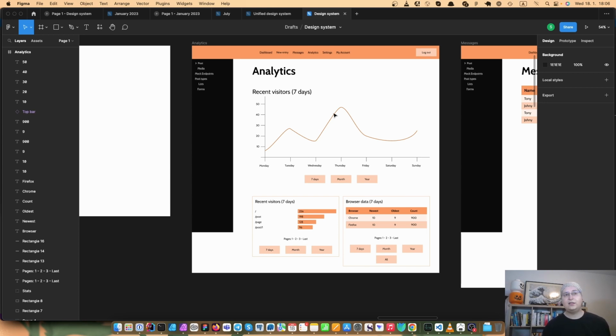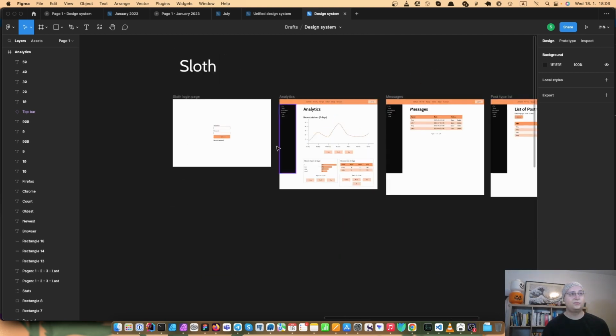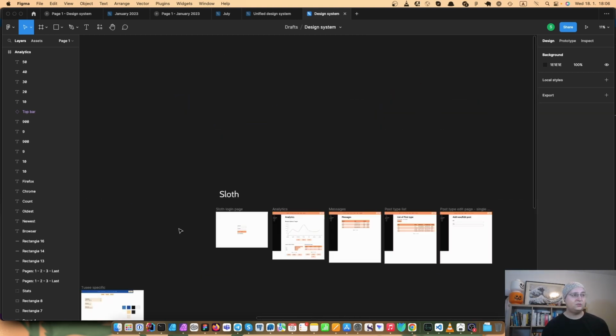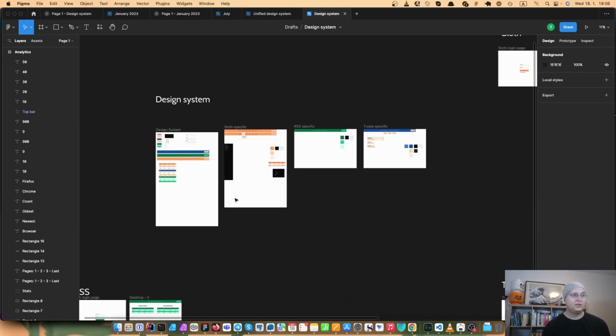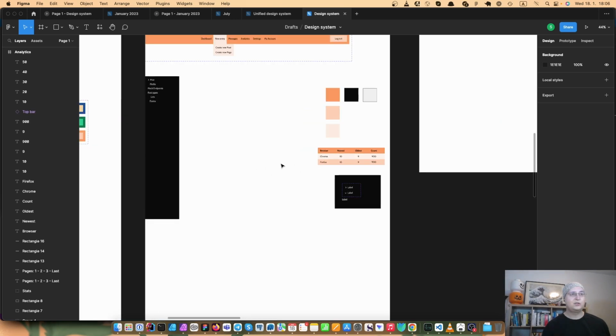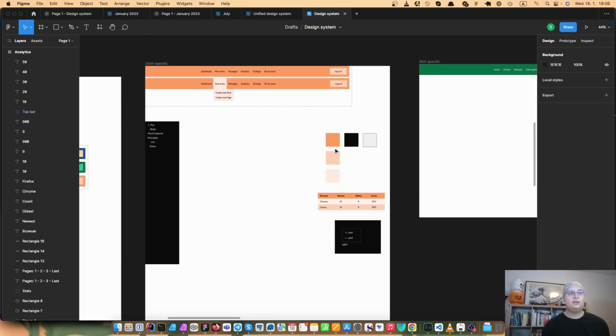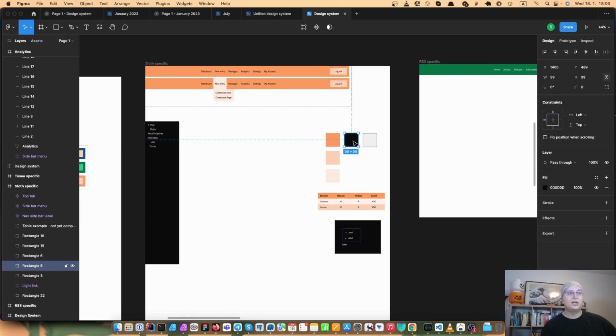And I also had black sidebar, so there were 2 colors that I chose for Sloth. And if I go to Sloth specific page, I have here this orange and this black.